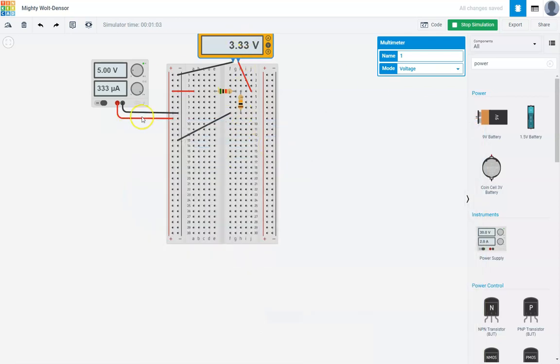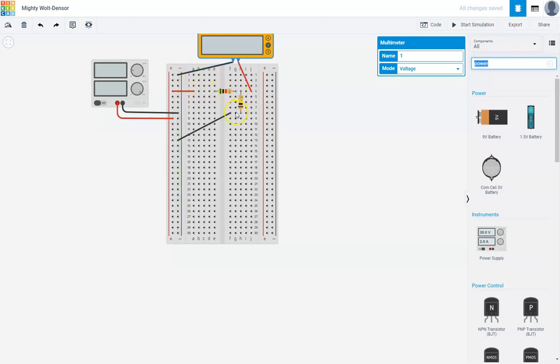So here's a very simple way of using a breadboard, a function generator, and a voltmeter. Okay. So this is a simple way of building a DC circuit. Now, what about if we needed an AC circuit, or we wanted to build a function generator and an oscilloscope? So let me stop that simulation right now. And I'm going to add this.